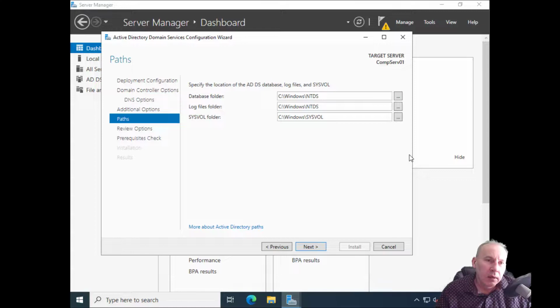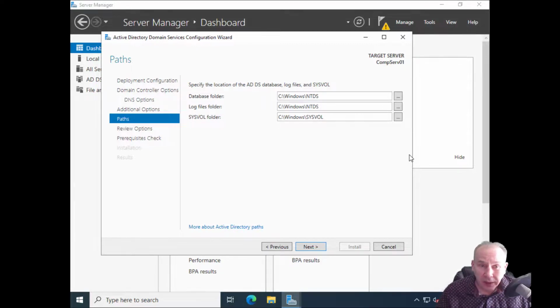The file locations are totally up to you. Now it's good to have a secondary hard drive, maybe a D drive or an E drive, to store your logs and SYSVOL folders. The reason for that is as the server ages and the log files grow and grow and grow, it could fill up your C drive. And if you have a full C drive, your server won't boot. So you could have a big problem in the future. For the purpose of this demonstration, I'm not going to change it. I'm just going to leave it as C, but it is something to think about if you are going to be using this server long term.